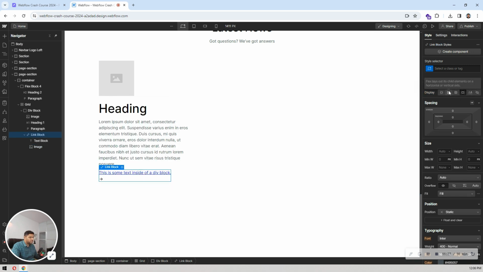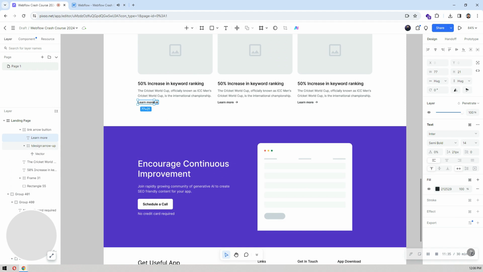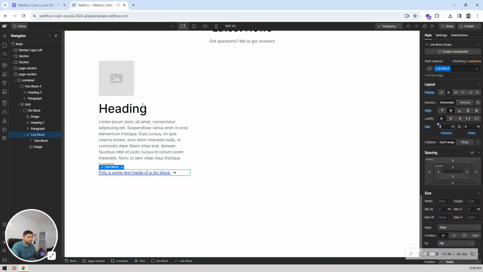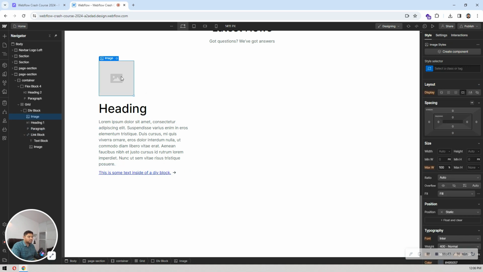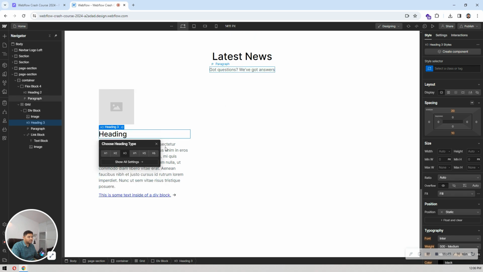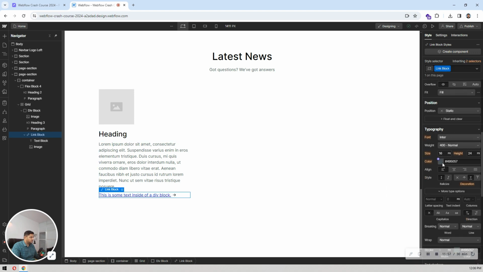So let's make it Flexbox. Here on this link block, click on the flex and align items in the center. And what is the gap that we want to have here? 4 pixel. The column gap should be 4 pixel here. And this is our thumbnail, this is our heading. Let's use h3 because we are already using h2 here. And this is our paragraph or summary. Let's make this a black color. Black, and I don't want to use underline, so I'll use this cross icon here. Okay, so this is my link.